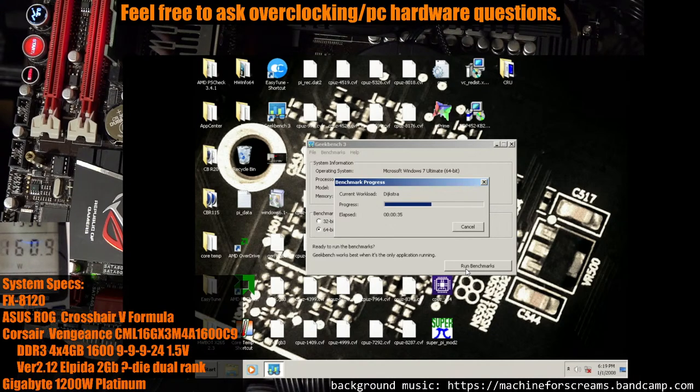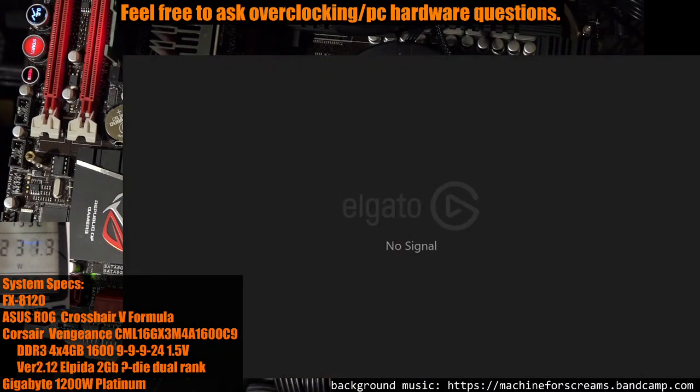I'm kind of interested to see if putting the other two memory sticks in and bringing this back up to quad rank would make a Geekbench run a bit faster. Okay, I don't think that was a TRC problem.